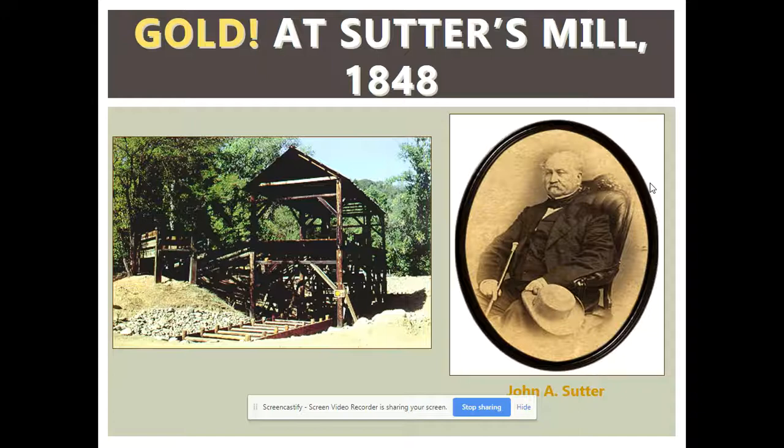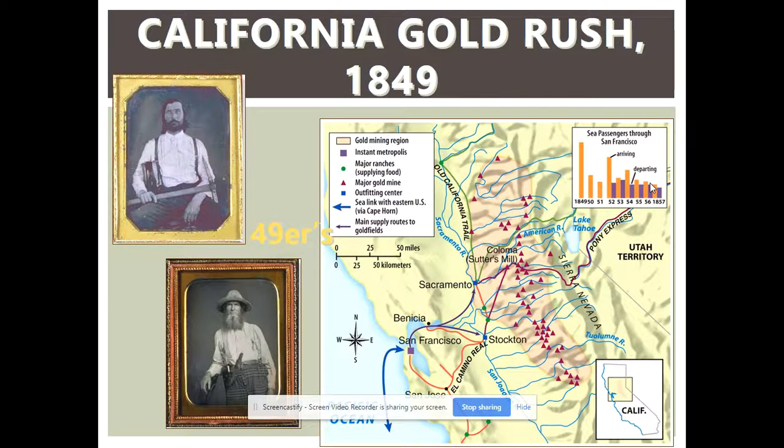And so you have this mass migration, about 250,000 residents coming across the Great Plains and crossing over the Rockies to get to California. Or they went by boat to Central America, crossed over in the Panama, Guatemala, Nicaragua area, caught another ship and sailed up, or they sailed from the East Coast all the way around the coast of South America up to the West Coast. It's a fascinating event in American history.